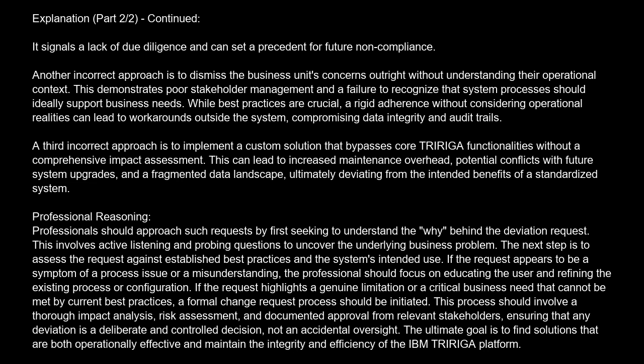Another incorrect approach is to dismiss the business unit's concerns outright without understanding their operational context. This demonstrates poor stakeholder management and a failure to recognize that system processes should ideally support business needs. While best practices are crucial, a rigid adherence without considering operational realities can lead to workarounds outside the system, compromising data integrity and audit trails.